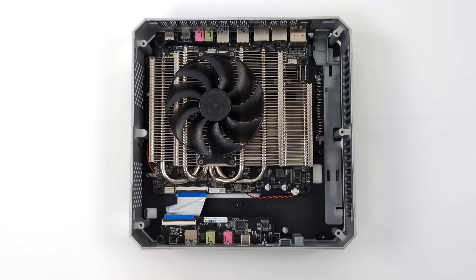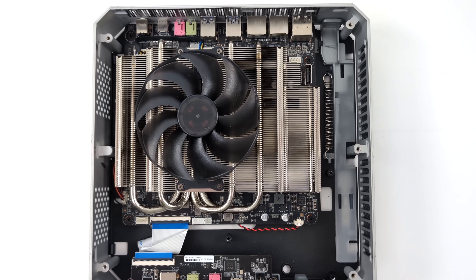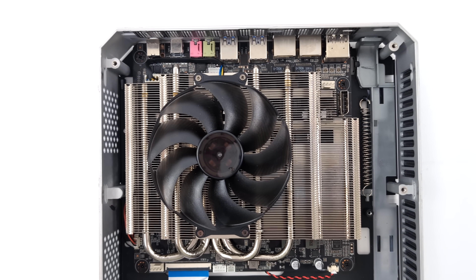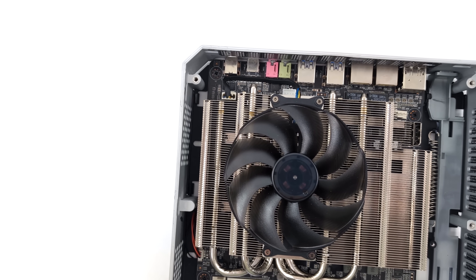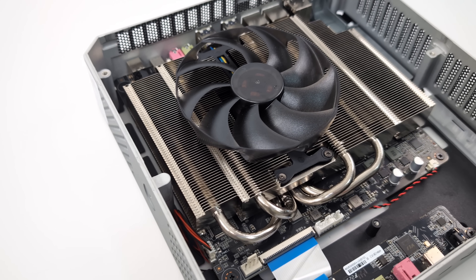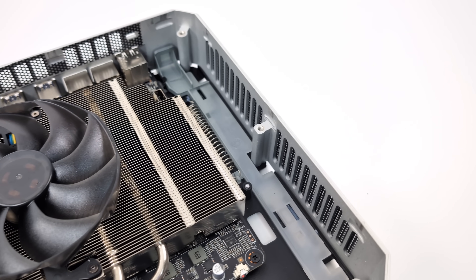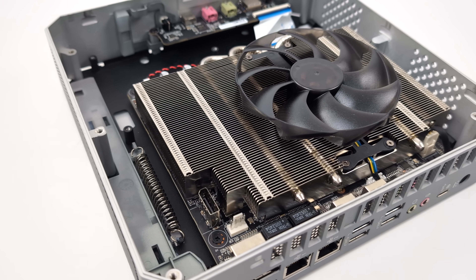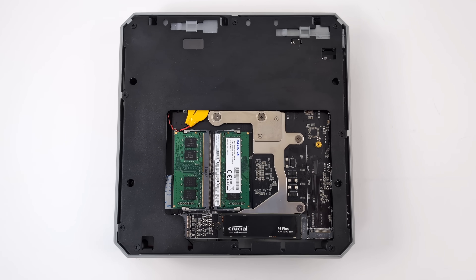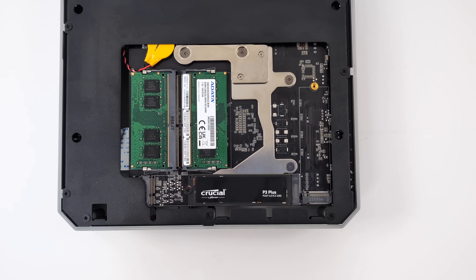Getting inside this thing is actually pretty easy — we don't need to mess with any screws, both sides just pop right off. We've got a pretty massive cooler here with a single fan that covers both the GPU and the CPU. It would have been really nice to have dual fans, but the way this heatsink is set up there's really only one way to mount a fan. It's a four-heat-pipe setup, and we've seen this kind of combined CPU and GPU cooler in laptops before — it does look like it'll keep things nice and cool. RAM and storage are on the other side: a 1-terabyte drive and 32 gigabytes of DDR4 at 3200 MHz running in dual channel.